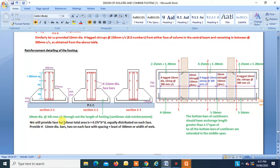We will provide face bar whose total area is greater than 0.1% of BD, equally distributed on each face, right? So I am providing four 12 mm dia bars whose area is greater than 0.1% BD. Two on each face with spacing least of 300 mm or width of beam. The spacing over here should be equal, but should not be greater than 300 mm or the width of the beam, whichever is less. So lesser is 300 mm.